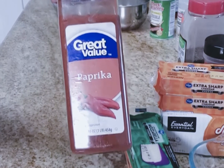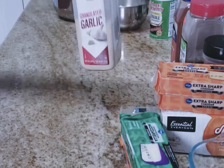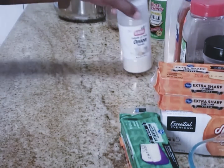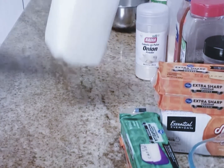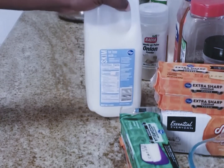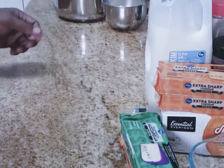I'm going to be seasoning my macaroni with some black pepper, some paprika, some granulated garlic, and some onion powder. I'm going to be using some low-fat or skim milk, or milk of your choice, in order to get my cheese sauce to the consistency I prefer.